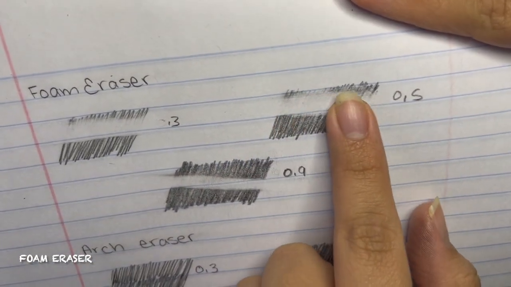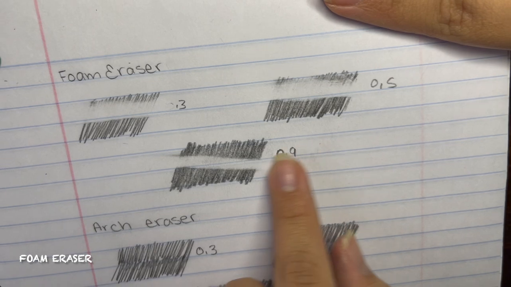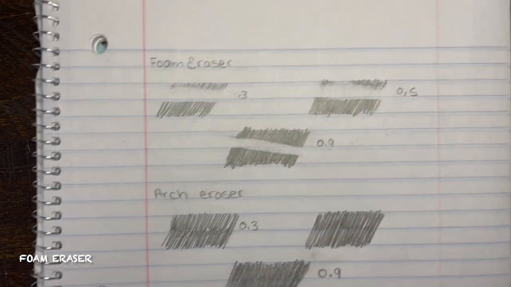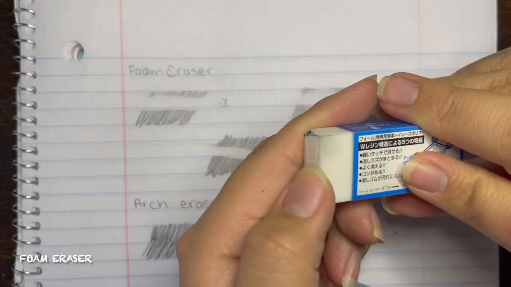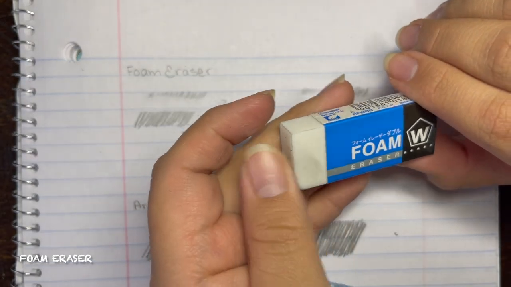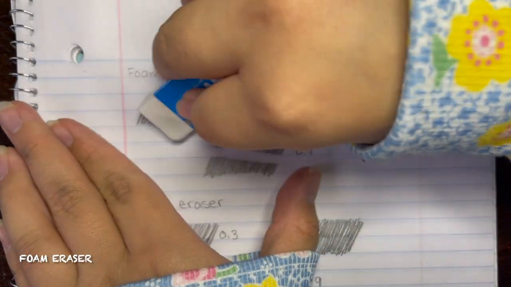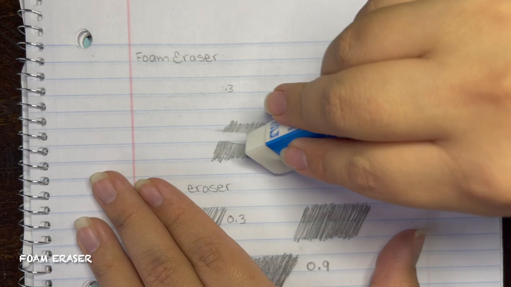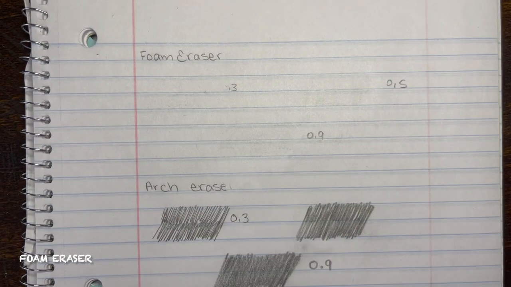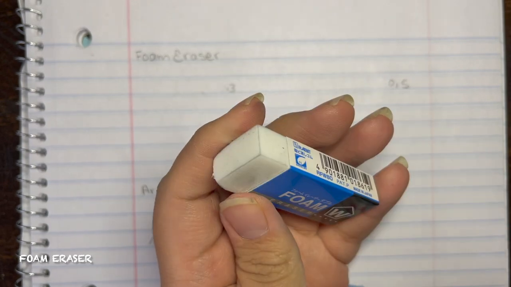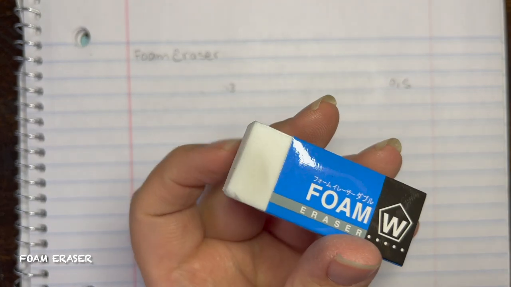This is very similar to the Campus eraser as they're both white and they kind of erase the same. I know that in the description it says that the dusting is supposed to clump up together, but this isn't even anything that I noticed while I was erasing. So it didn't really stand out to me. This is just an eraser that you could probably get at any store. So because of this and also it's white and didn't do that great at erasing, it isn't going to be my favorite or the best one out there.